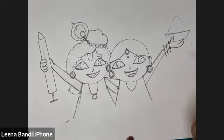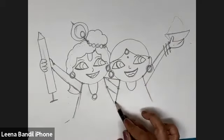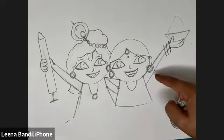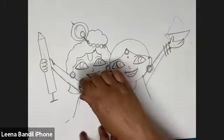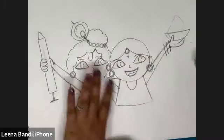For Radha ji, you two times, okay? For Radha ji, I will be showing this kind of line for showing the blouse. And for Krishna ji, this is the blouse, the line of the blouse. This is the neck, we'll be showing clothes. But for Krishna, we will erase lines. The lines of Krishna's body which are connected to the hands, you will erase.